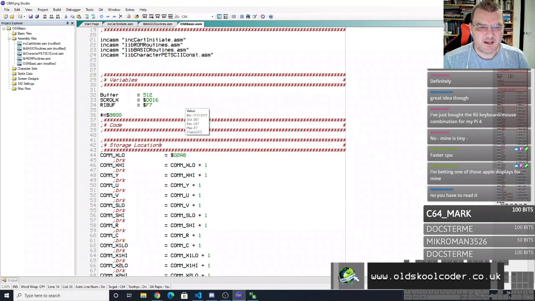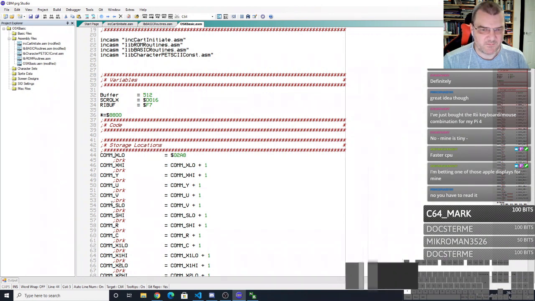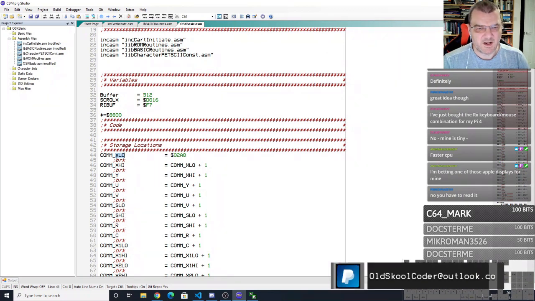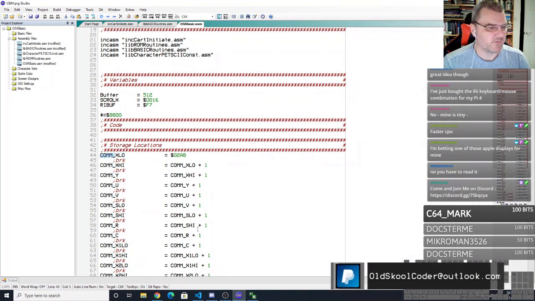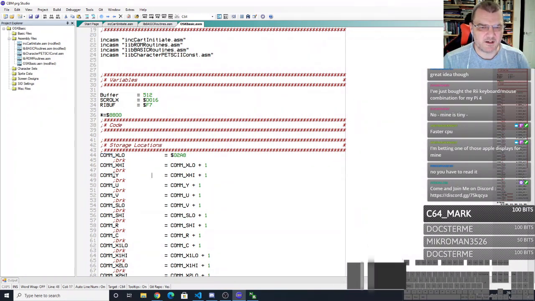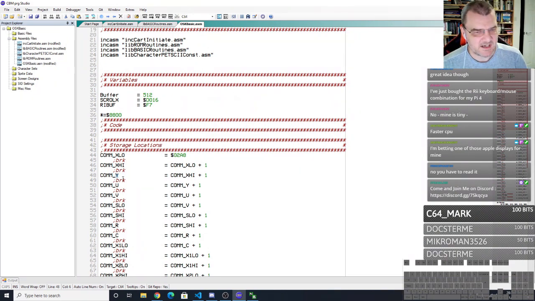In my assembler it's called X low, X high, Y, U, V, S low, S high, U, but I've just put com underscore in front of it, so we don't get, like, Y. I don't want Y, the variable, being mistaken for Y, the register.